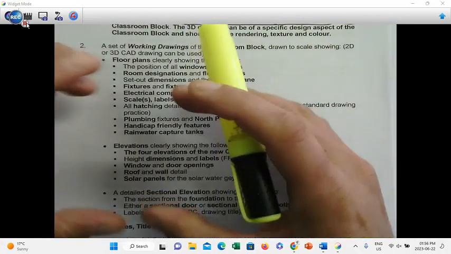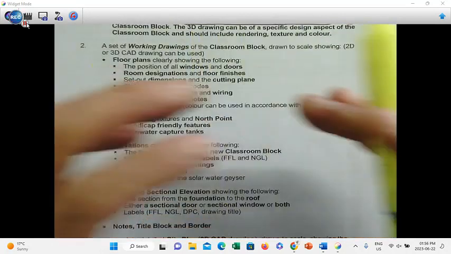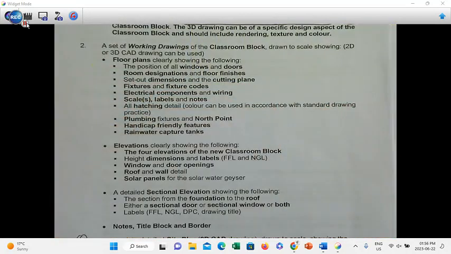So you're going to have 3 floor plans, and there will be 3 3D designs you will have of the outside of your classroom block. Now, just to give you an idea of what possible designs we can have, it's merely about moving things around so that your designs are very efficient in terms of movement.